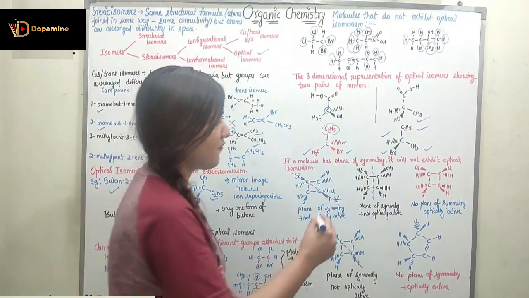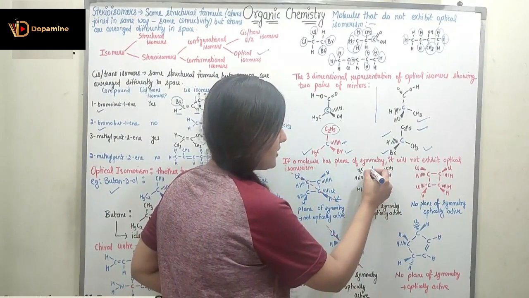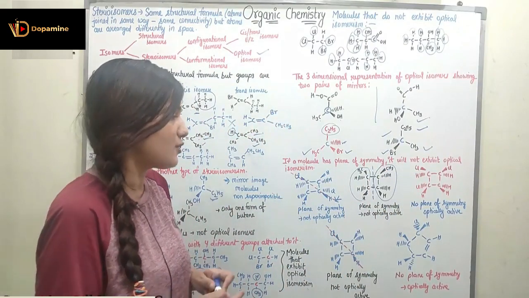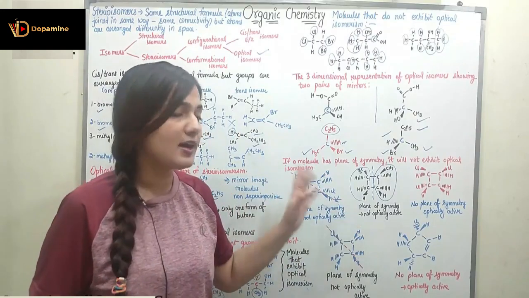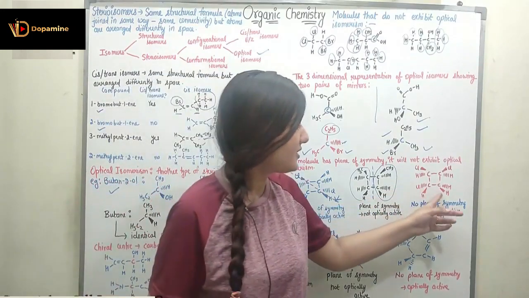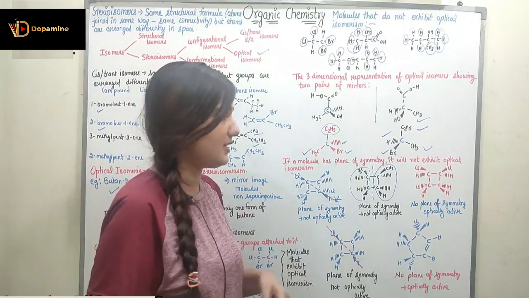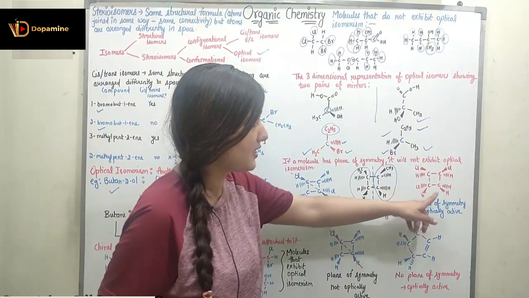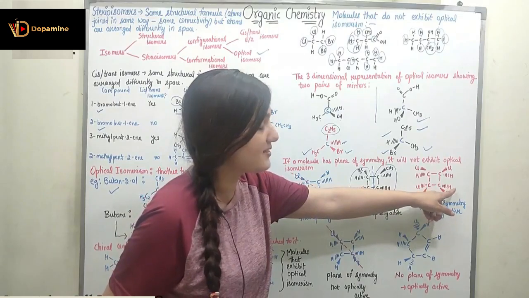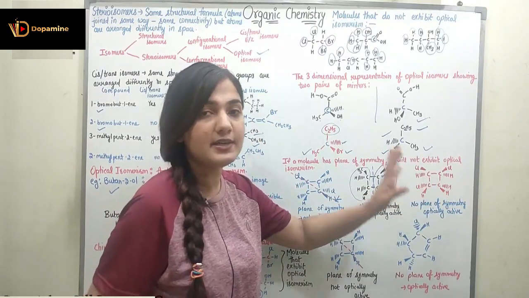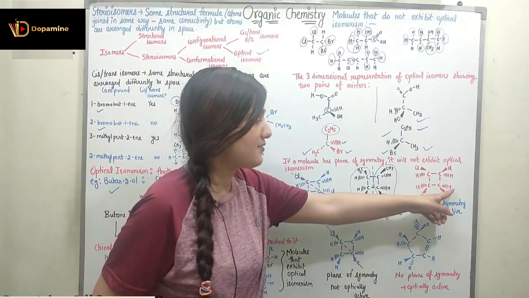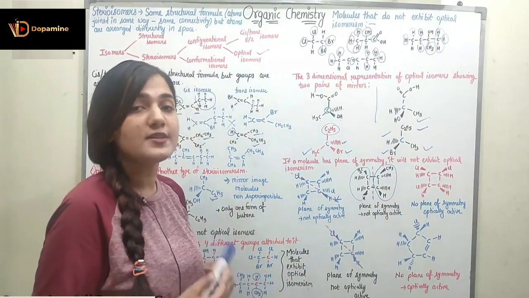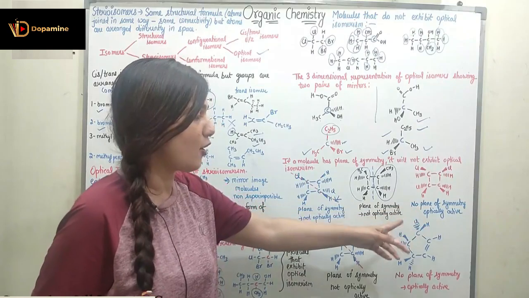Here also if you see, if I cut these structures from here, this structure is similar to this structure, right? So these two structures are symmetric, so obviously I have a plane of symmetry, so they are not optically active. Now if I see this structure, there is no plane of symmetry in this structure. So here we have C, ClH, C, ClH, here we have C, ClH, but here we have CHH. So if here I had C, ClH, at that time I had the plane of symmetry and it was not optically active. But here we have C connected with 2H, here C is connected with Cl and H. So we cannot cut it into two symmetric planes. So no plane of symmetry, optically active.